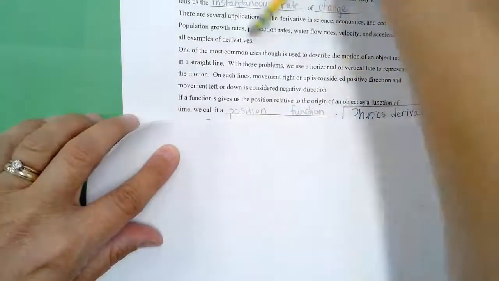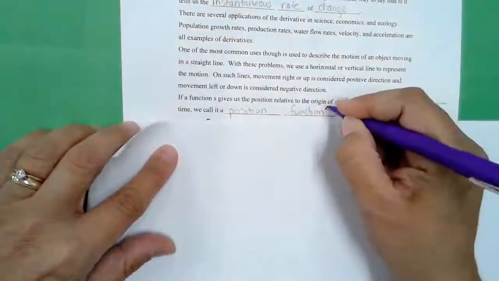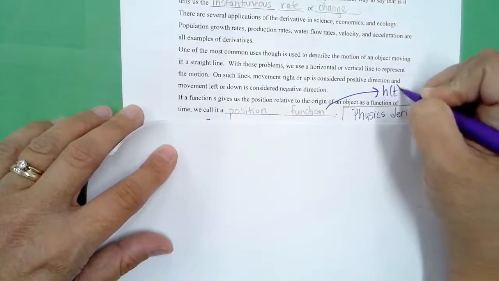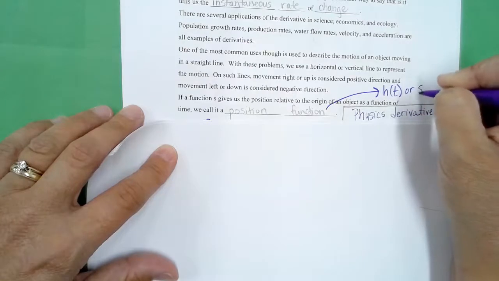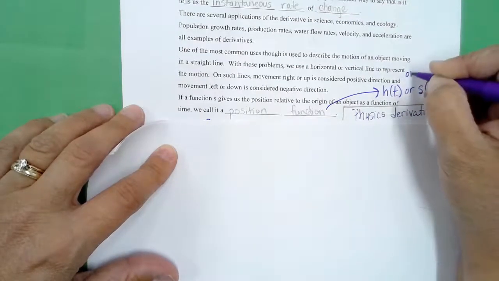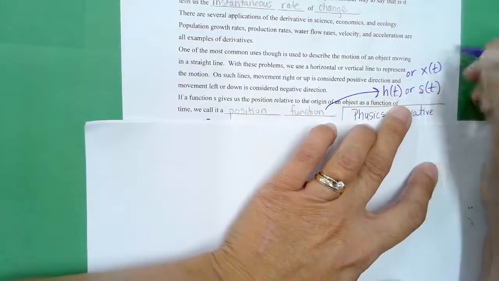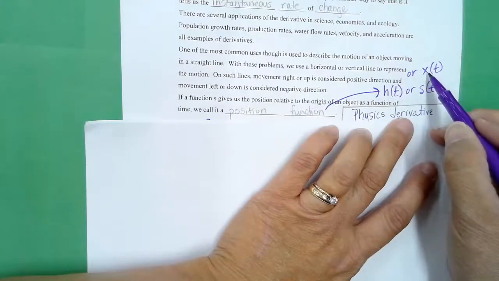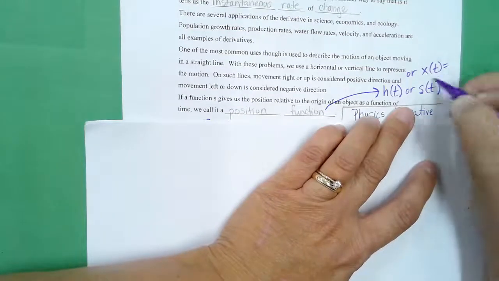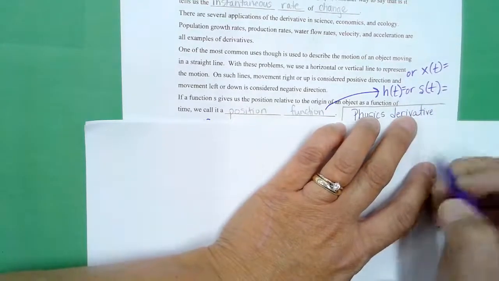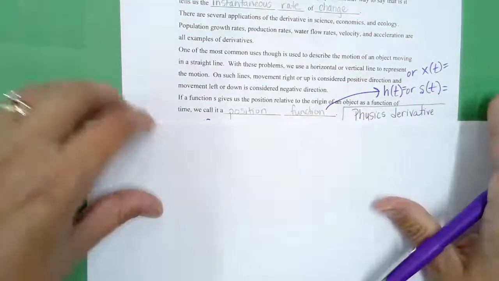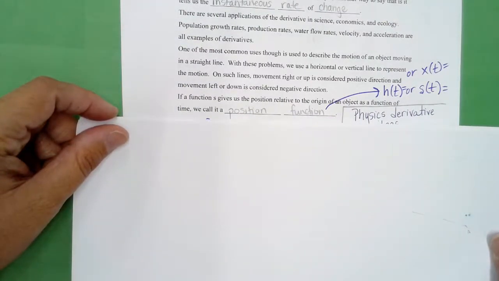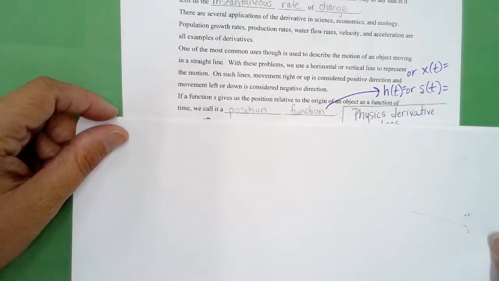So I am going to write that in purple up here. A lot of times a position function in calculus will be listed as either h of t, or now you might see s of t, or even though it's a little bit confusing, you might see x of t. Typically, x of t is particle motion along the x-axis. So even though we think of x as an input, in this case this would be an output because the input would be the t variable. I'll address that as we are exposed to those types of problems. A position function is always with some type of relationship with respect to the origin.